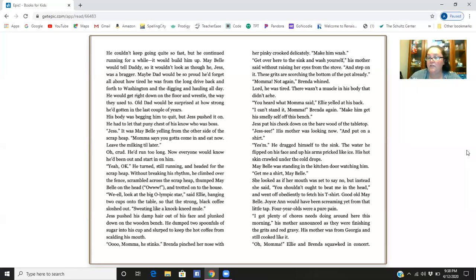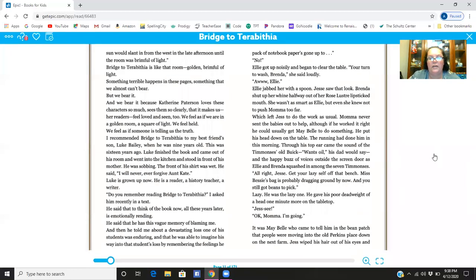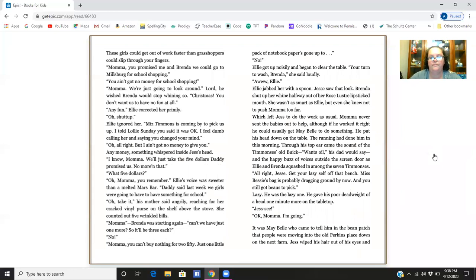If there's anything else that you can think of that we've learned so far or that you would like to put down about your characters, go ahead and do it now. I'm going to flip the page, and in a minute I will just start reading the next page. We could also put down in the next box Ellie and Brenda. We can put down that they're Jessie's sisters.